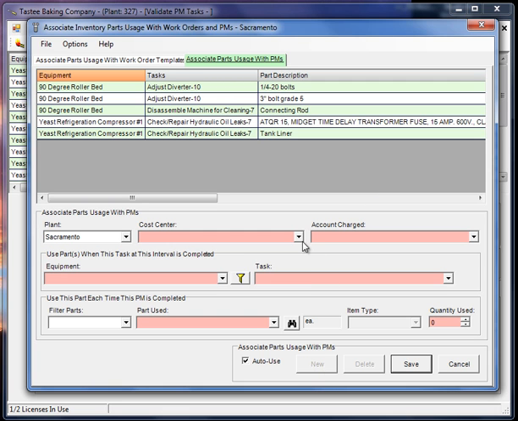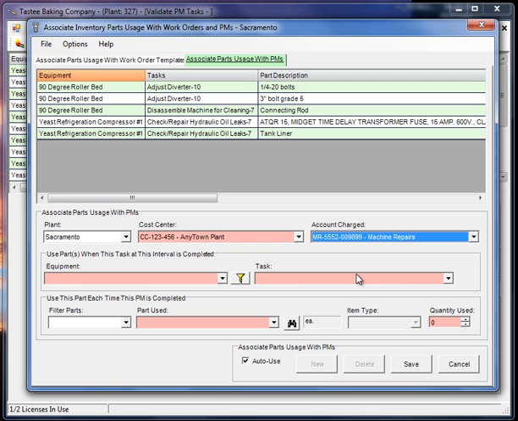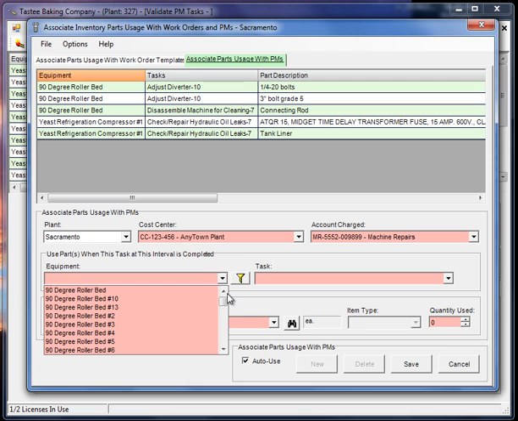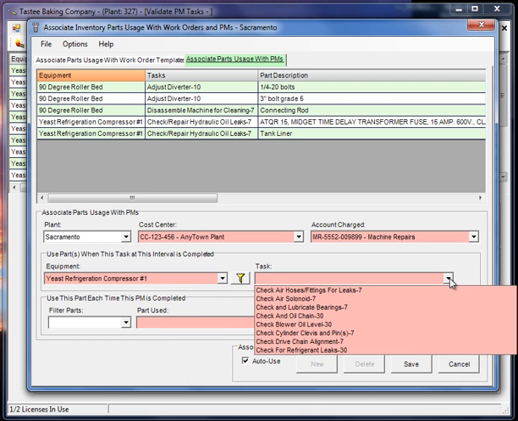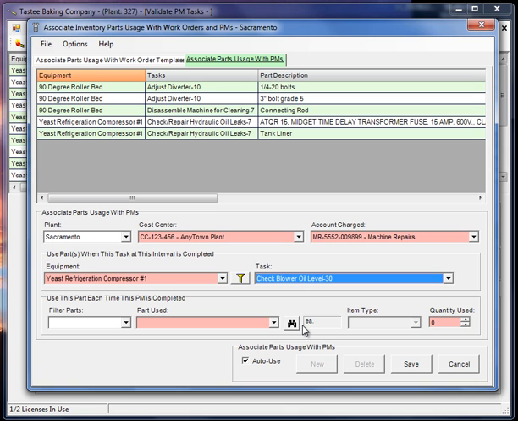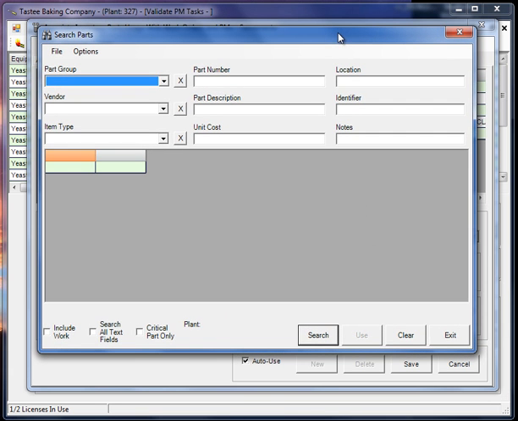Click New, and I'll link this to a default cost center and account. I'll pick my equipment item, and then I'll pick my task and interval, and this was the one we were looking at. At this point I can use my parts groups to filter for the part I need, or I can use the search part screen.